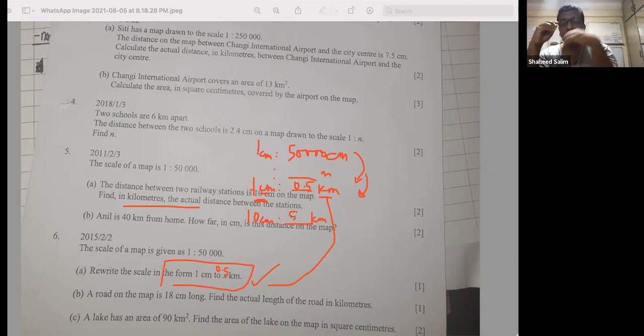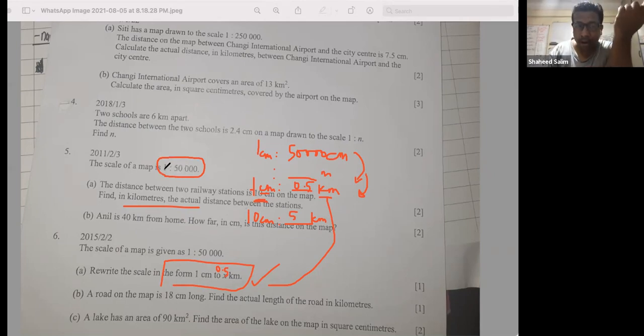So you must remember this conversion, maybe your teacher didn't go through much of this. This is always just that this is same unit. When they give you like that, means must be same unit. You want to put 1 kilometer, it's to 50,000 kilometer. 1 cm to 50,000 cm. But in reality, you need to change that 1 cm to 0.5 km. So you need to change it. All right, we move on, so this one, we can do now.